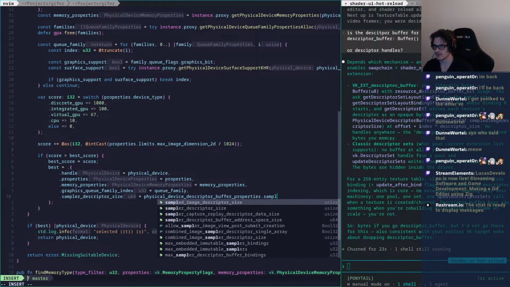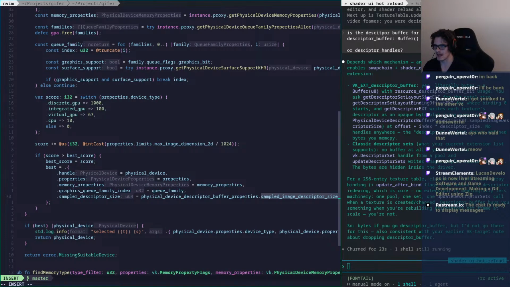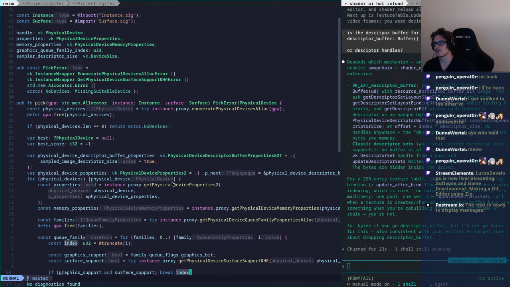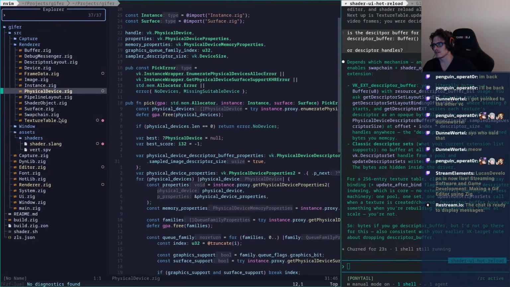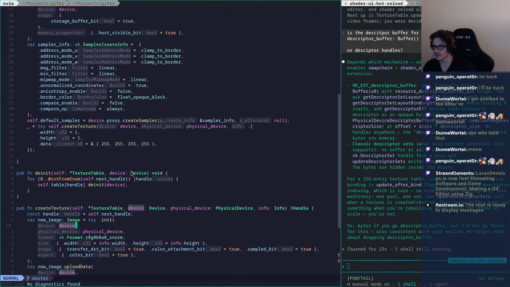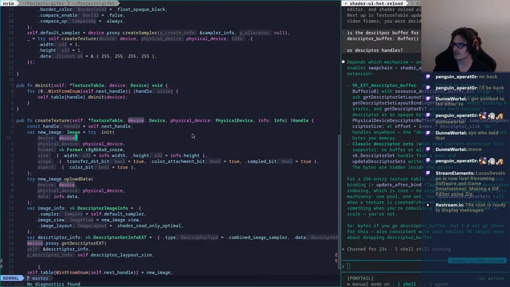Sampler combined, sampled image descriptor. Yeah. Like so. That should be pretty much it. So now we should have access to it through the physical device. So we can go back into here, where it started from, and we do have access to physical device in here anyways.